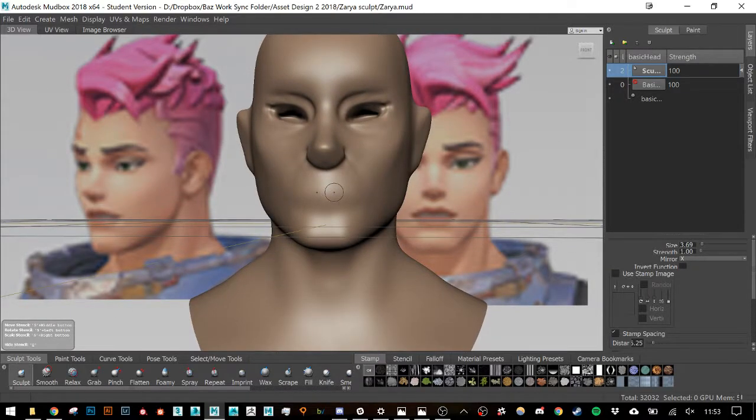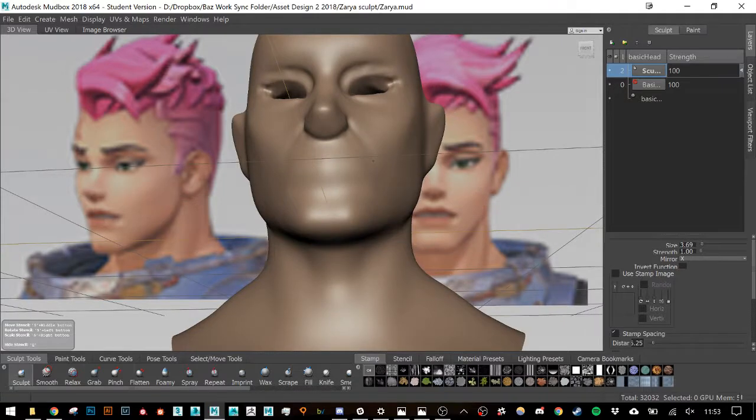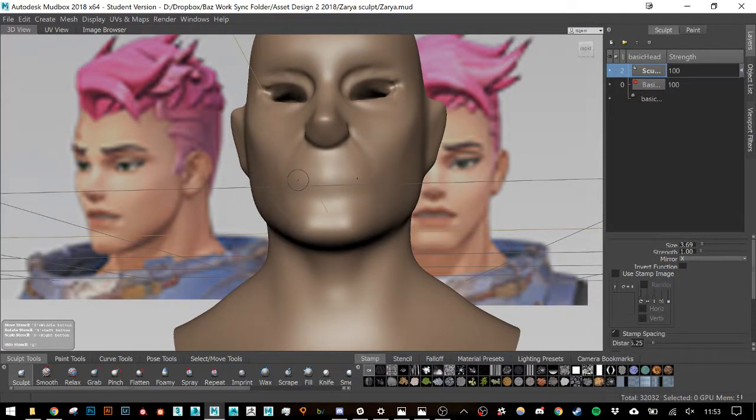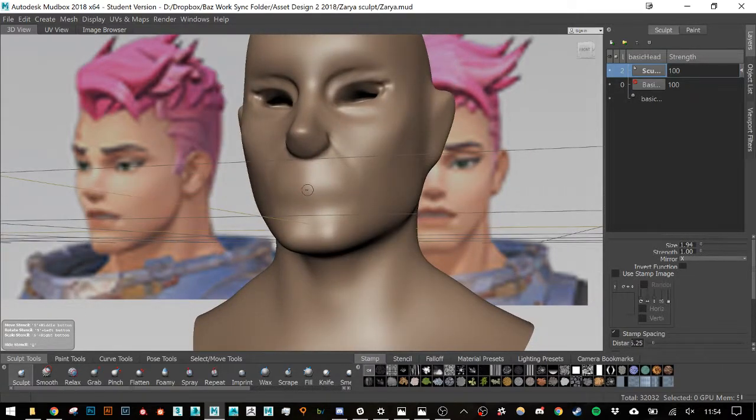Now lips. Lips is the one that always confuses people. I need to smooth all of this and tweak all of this, but for now it's fine. Never ever sculpt the lip out. Never ever put it on top. So what I mean is, there's lips protrude, so don't do like this. It's gonna look crazy weird. Never do that, because from the side it just looks wrong. So don't do that. That's not how it works. What it works is you carve it in.